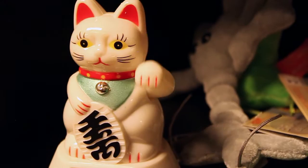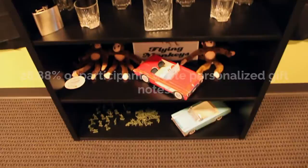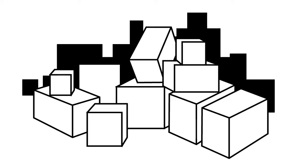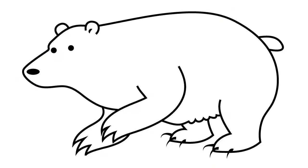Almost 75% of Mediocre users spent at least part of their gift cards on a piece of office junk for us. Nearly 30% of participants went so far as to write personal gift notes, and a few people even sent handmade gifts — which, come on, talk about your overachievers. Our total haul was over 1,300 pounds of mostly useless junk for the office. To put this into perspective, if you could transmogrify that into animal tissue, it would be enough to make an adult male polar bear — although then what do you do with it? You really have to think these things through before you just start transmogrifying willy-nilly.